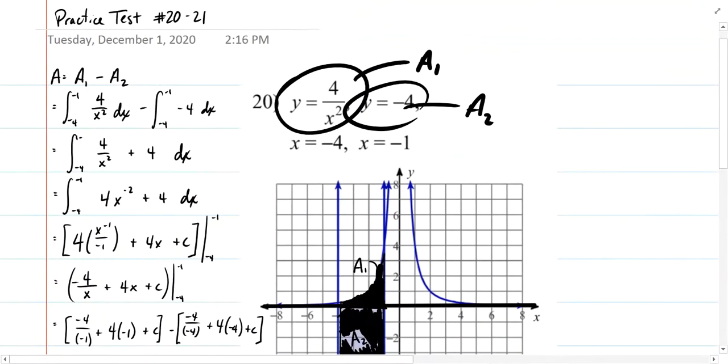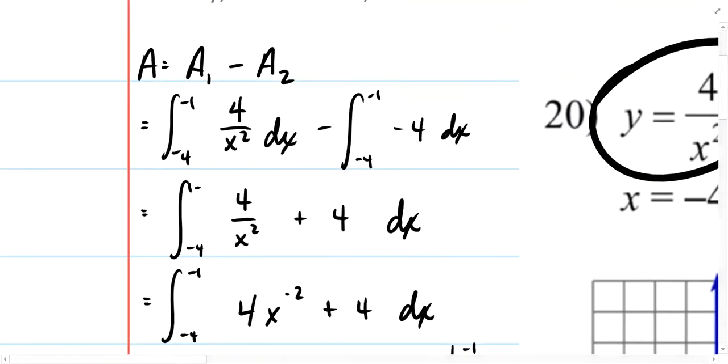And so what I'm saying here at the very top of my work is that the total area is the result of area 1, the top positive area, minus area 2. And I'm saying minus area 2 because I know that area 2 is going to be calculated as a negative number. If I took area 1 minus a negative number, that end result is going to be the sum of the two areas and ultimately the total area in between those two curves.